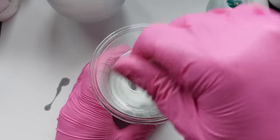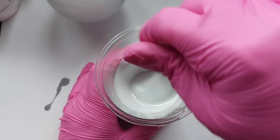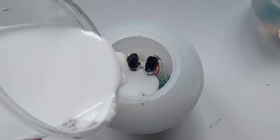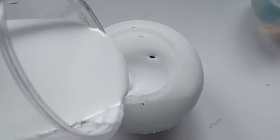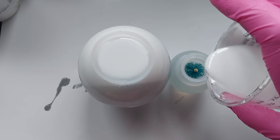This is going to be our snowy base. And again, I was still kind of hoping that I had got the levels right. At this point, I even said it to my patrons, I think I've buried Santa. I think the snow is going to go up to his waist and we won't even see Santa's feet. Because again, really hard to see inside the silicone mold.